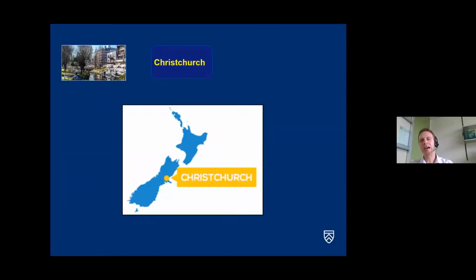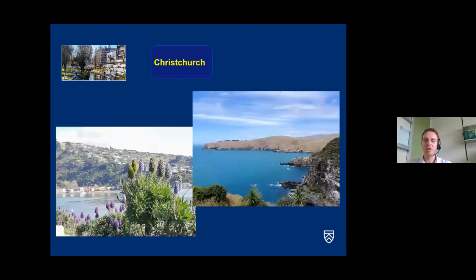And specifically, I live in Christchurch, which is in the South Island. And here, when you say south, you say cold. So it's colder than the rest of the country, but it's still a very temperate weather. We rarely go below freezing. And we're lucky to be close to mountains and the ocean. So we get a lot of sceneries like these ones. And that's something that I enjoyed a lot. And I think it does help with innovation, because if you take a stroll on a place like this, it helps clearing your mind. But obviously the negative was when I came here, I didn't know anyone.